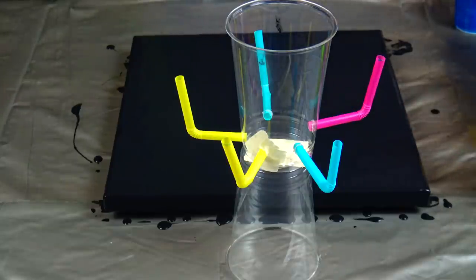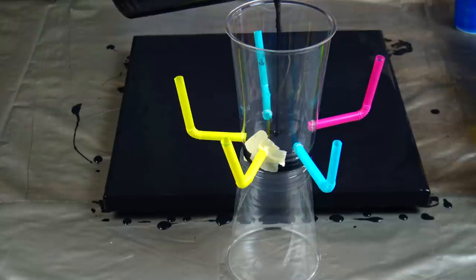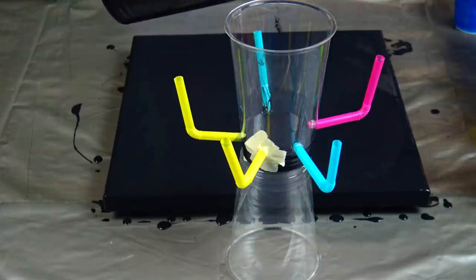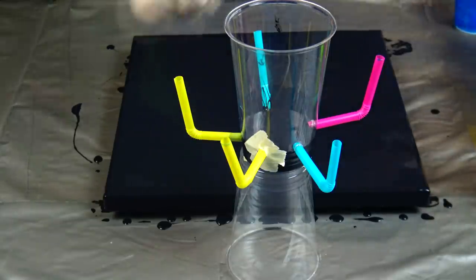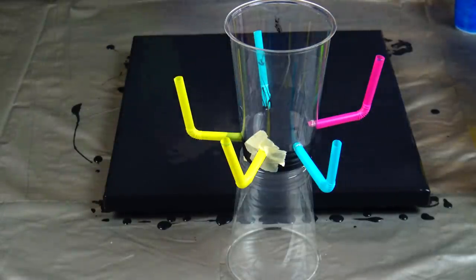the canvas. So I need some black paint here to cover my straws. Okay, and you can see that paint already goes into the straws, so we will see what will happen.